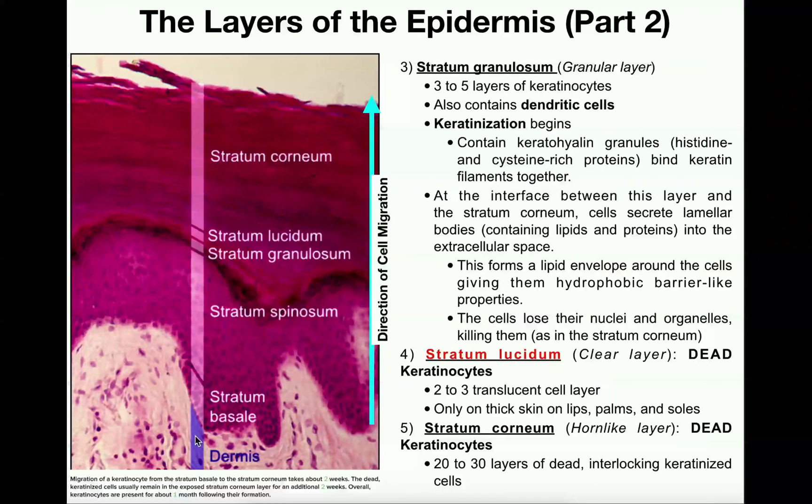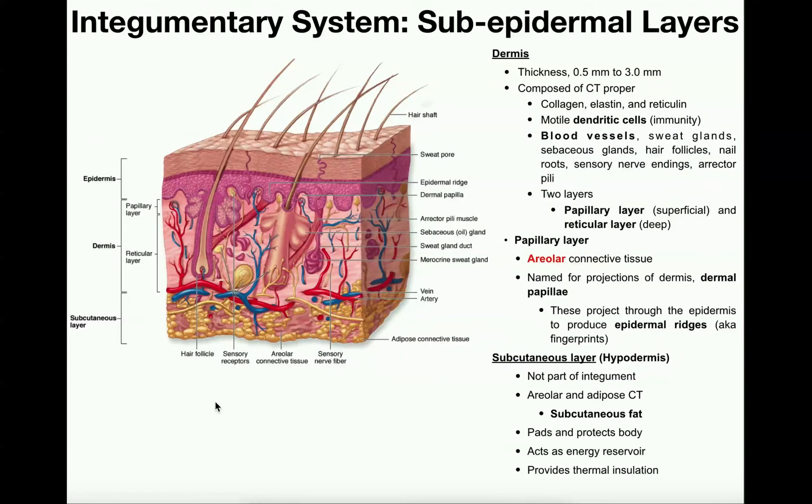There are several important differences between the epidermis and the dermis. One is that the epidermis is avascular, whereas the dermis is vascular. If you were to take some kind of sharp object and cut yourself and you did not bleed, then you did not cut into the dermis — you only penetrated the epidermis. Since the epidermis has no blood vessels, you cannot bleed by simply piercing it. However, if you cut yourself and you do bleed, then you at the very least penetrated into the dermis, because the dermis has blood vessels.